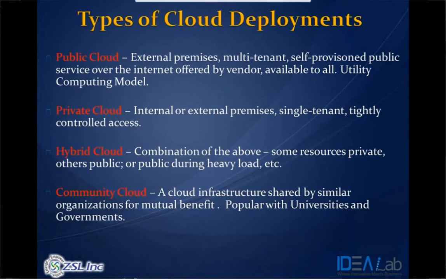Private cloud. Basically, it's internal or on external premises. It's single tenant, tightly controlled access. So there's a lot of confusion between the private cloud, hybrid, and the public. In fact, when I went to the Cloud Computing Expo, there was a lot of debate going on about the private cloud. From what I gathered, private cloud is basically confined to your IT environment. Private cloud is a piece of software. We all know that the public cloud is a piece of software they deploy over a data center, and that's how they're able to handle all these computing demands.